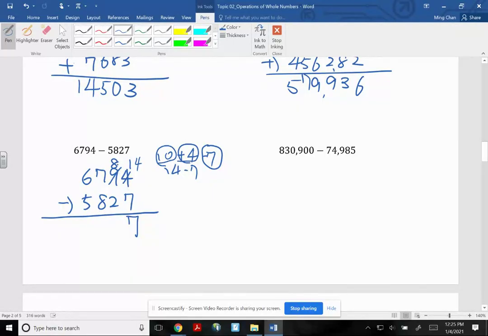All right, 8 is enough to subtract 2, so that would be 6. 7 is not enough to subtract 8, so I have to borrow from the 7, so that becomes 6. So this becomes 5. You would say 16 minus 8. I will say 10 minus 8 plus 2, which is 8. Either way, 867.